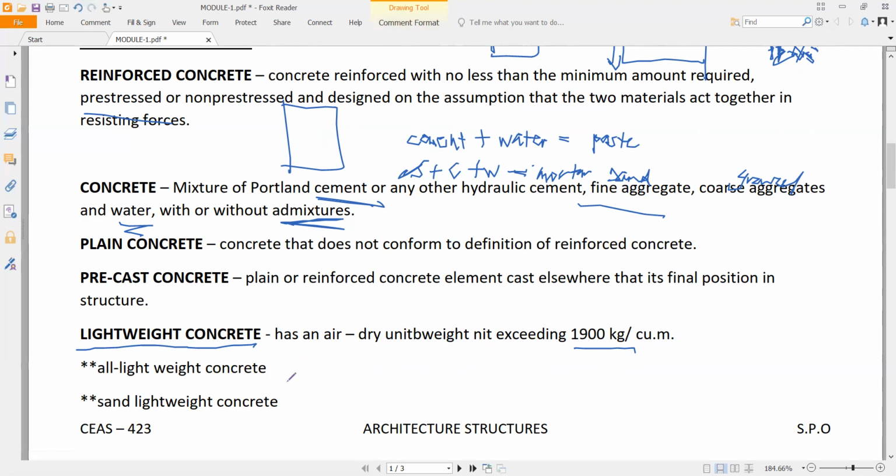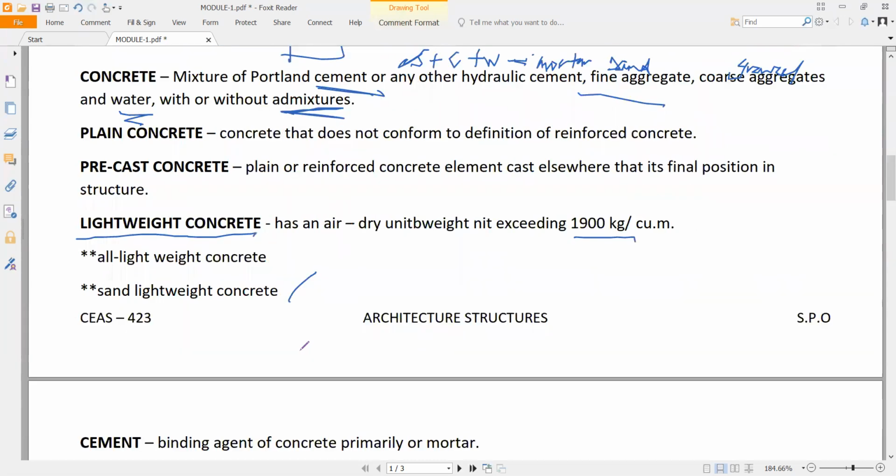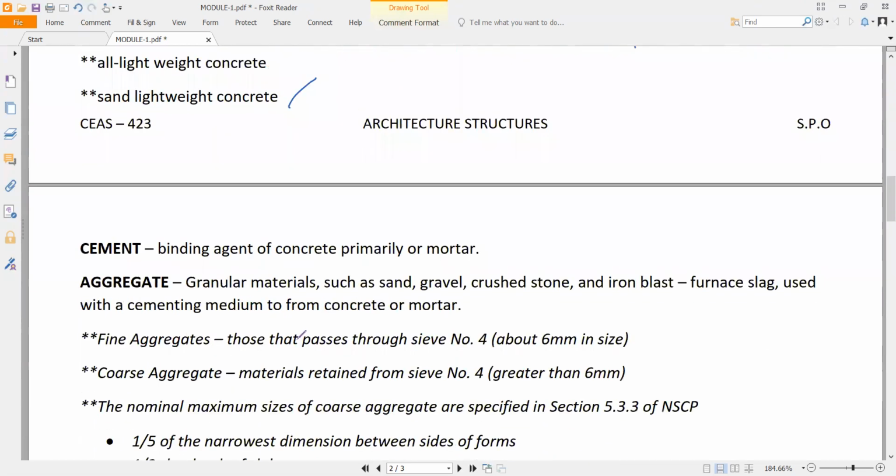So, ang ginagamit natin, of course, para magka-lightweight concrete, lightweight sand or yung mga mixture or elements of a concrete dapat lightweight. Okay? So what is cement? Cement is our binding agent for concrete. Kung walang cement, hindi magmi-mix together yung ating gravel and sand. So imagine niyo yung gravel and sand may tubig. So yun lang yun. Pag cement, walang binding agent.